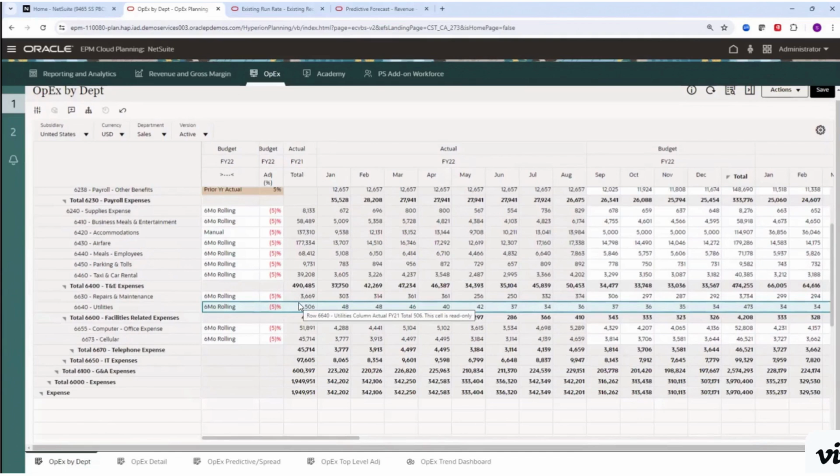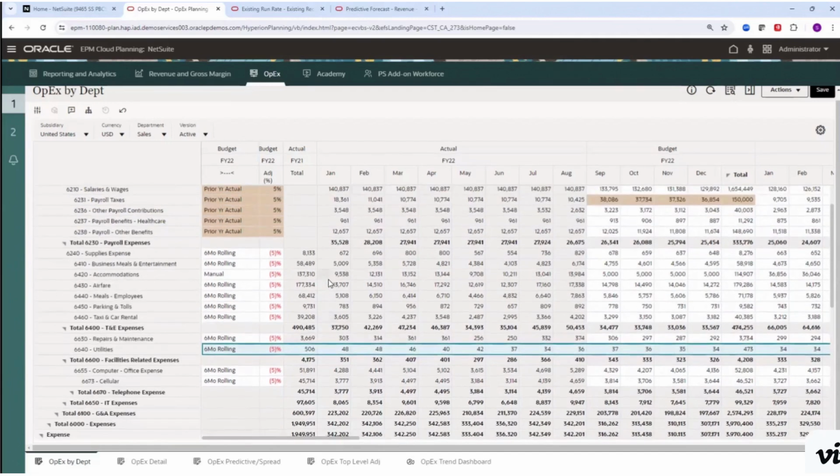So basically what you could do here is put in your prior year actuals, and it would pull in from the accounting software what it was for each GL account. If you wanted to increase straight across the board, you could say, increase it by 5%, and it would increase by 5% each month. Or you can go into a single cell, for May, and increase it to any number you want.